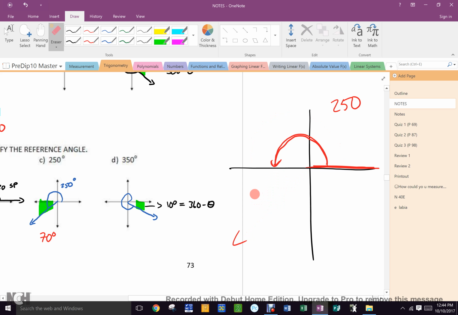And then you asked about 310, which comes all the way around to here, yes? If it went all the way, how big would it be? 360. But my theta right now is 350, yes? The whole thing would be 360, but I don't care about the first 350 of it, because I only care about the reference angle, which is in there. Which is 360 minus theta, which is 350, which gives me 10.